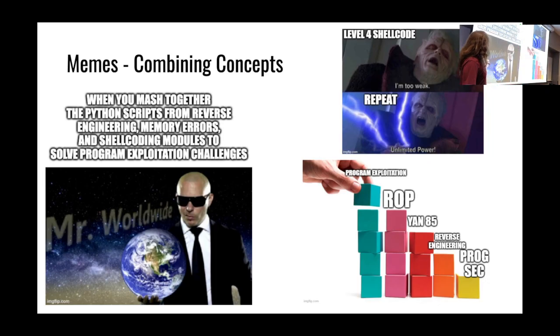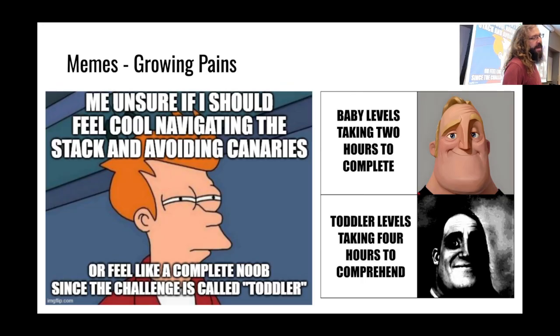So we said this module is kind of like a midterm, right? So we're combining a bunch of things together. We're writing Python scripts using pwntools. We are reverse engineering. We should be using memory corruption. There's some shellcoding in here, right? We're putting all of the pieces together in this module and hopefully doing stuff that after you've done it, you feel like, hey, this was kind of clever. It was something kind of interesting and new. Where the earlier challenges were very much like, here is what you do, this does require a bit more critical thinking and application.